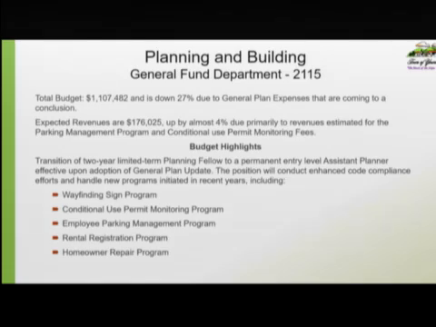Now I'll share with you some of the budget highlights, and these are newer changed items that will occur over the next fiscal year. The first is that we are transitioning the 2-year planning fellow position to an assistant planner position, and that is set to occur at the end of this year when that planning fellow position comes to an end, and that coincides with hopefully the approval of the general plan. At that time, this position would conduct the monitoring and management of the programs that you see here.